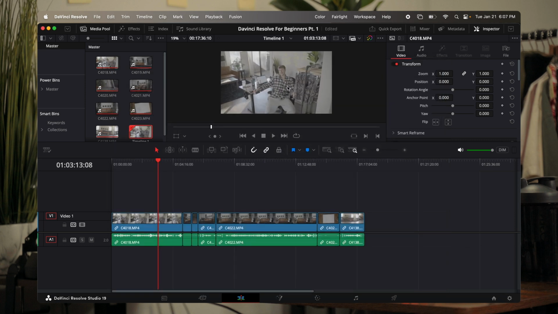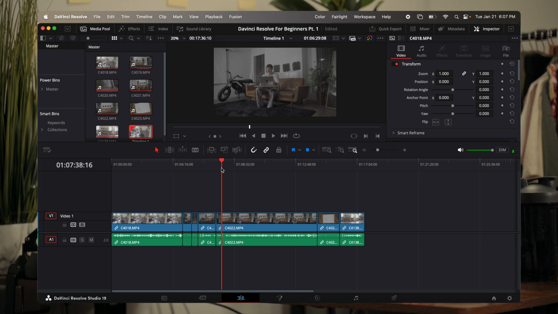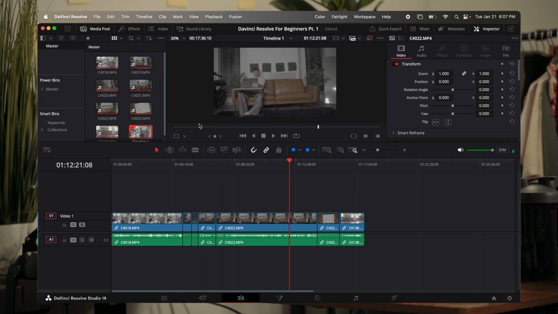And the reason I change to 4K in my timeline is because whenever I render, I just have the export settings match my timeline settings. So you could technically edit in like 1080p, that way it's taking less power from your computer or less RAM or whatever that is. But this is how I work. Again, take it with a grain of salt. So you've got everything in your timeline, you've got it set to 4K.